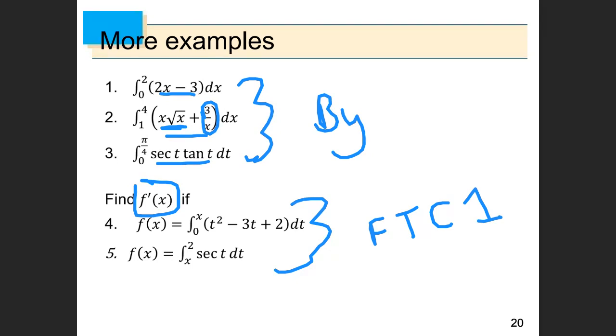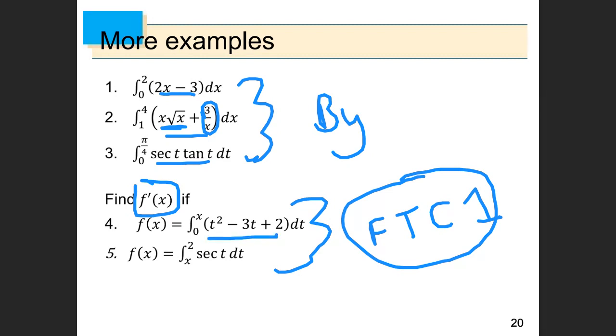But where I'll check that you've mentioned it is this one. This is where I'm going to pay more attention. If you do a part 1, you must tell me that it's fundamental theorem of calculus part 1. But I don't care if it's actually part 2, whether you tell me or not, I will see through your applications. All right. So the first one here, obviously, is in the form of a polynomial.